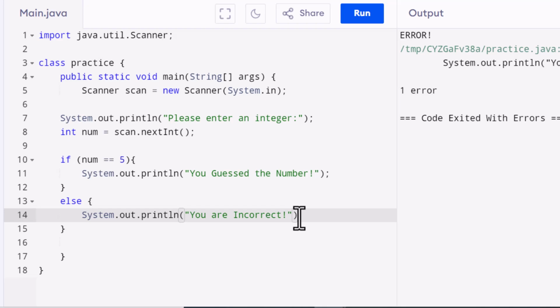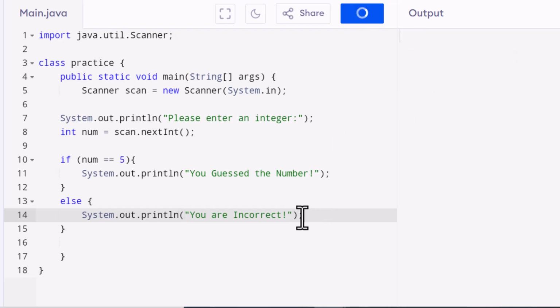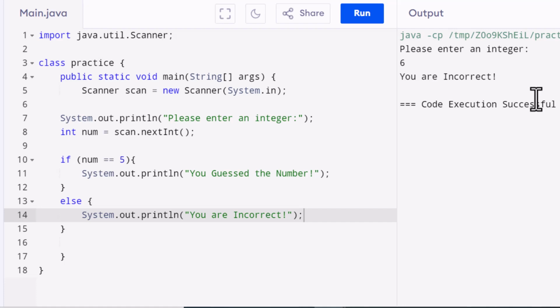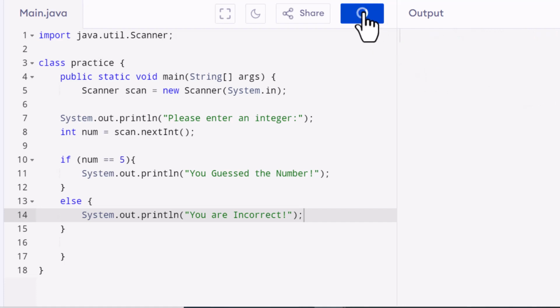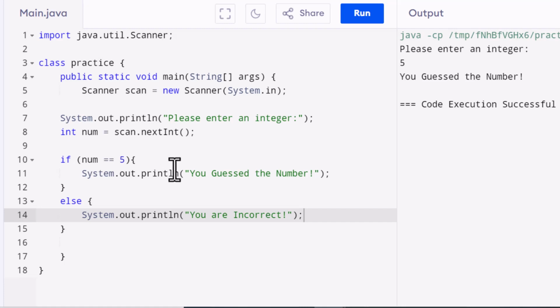Yes, there we go. There's the mistake. All right, let's try running that now. I forget those semicolons sometimes. All right, so please enter an integer. Let's say 6, and it's going to say you are incorrect. Let's run it again. And if we say 5 and then enter, you guessed the number, so that enters correctly.